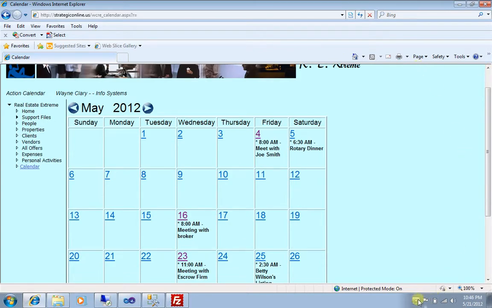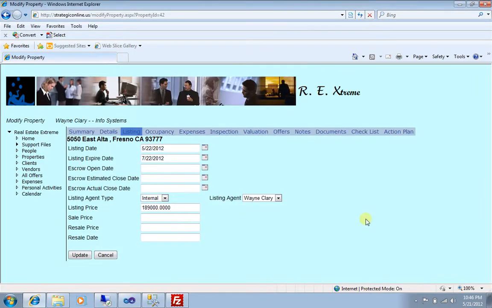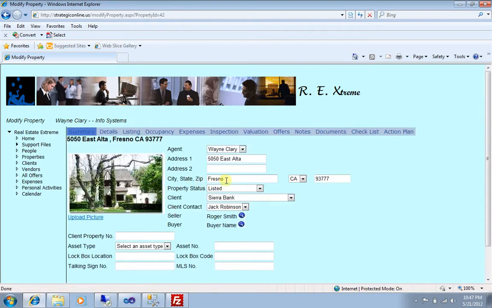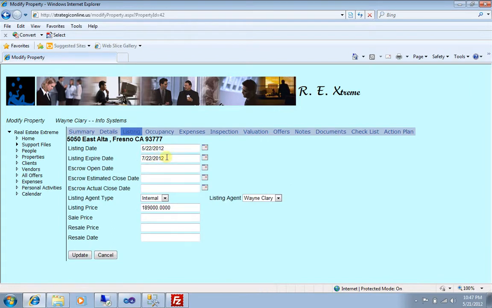I'm going to put this on pause for a minute so I can think what's happening here. Okay, I know what happened. That's a little bug I've got to fix, but I'll describe for you what happened. Remember when we first changed the status to listed? At that time, there was already a listing date in here, and that listing date was on 4/22. So it generated the action plan based on what was in there at the time. So let's clean it up so I can show you how to fix this real quick.